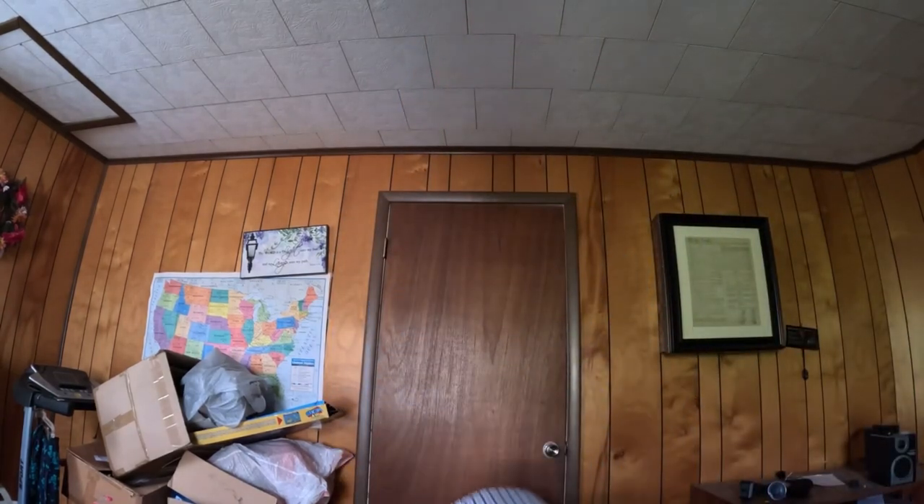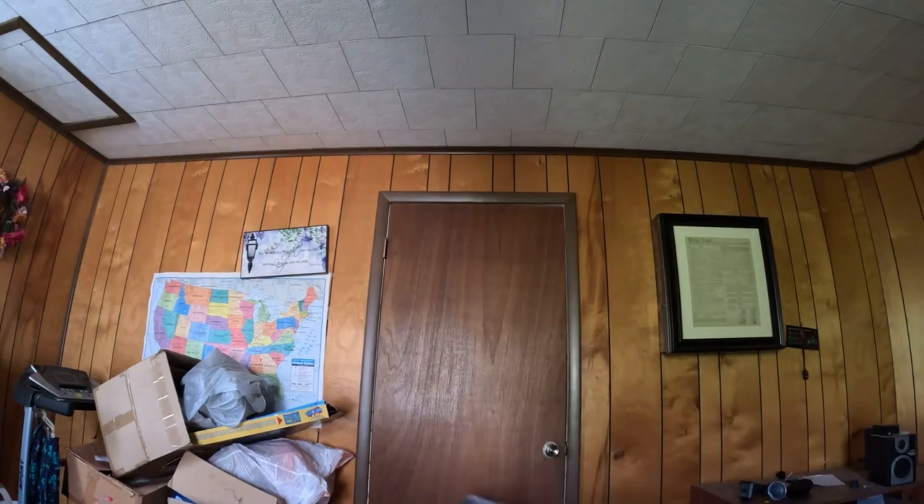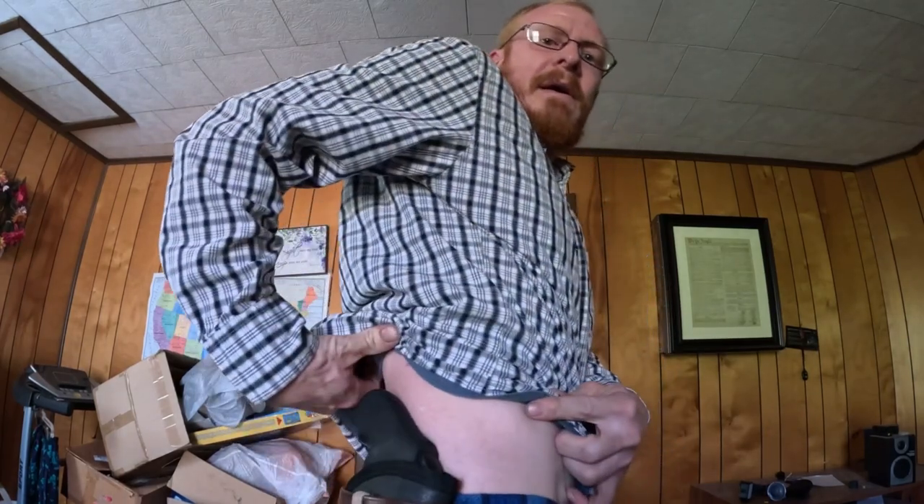I've pretty much done work all day carrying this and done a lot of different activities. Let me tuck in my shirt so you don't see any belly button or anything. As you can see, still in place — it hasn't moved. Like I said, you can do push-ups, jumping jacks, pretty much anything. I've never had it come loose. When I first heard of people carrying these on their waistline with no clip, I was really skeptical, but I tried it with an unloaded gun first because I didn't think it would stay — and sure enough it did.